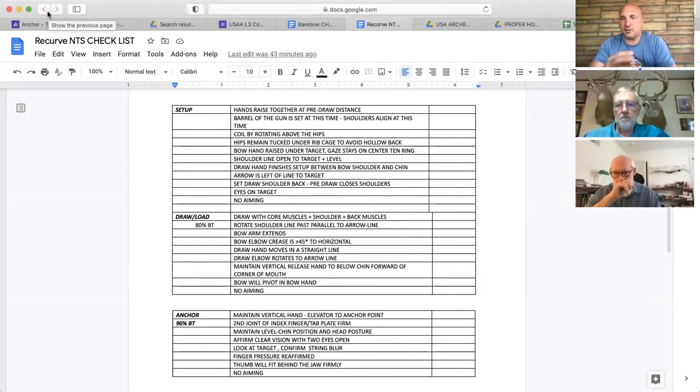Just to finish up the barebow recurve setup position, the bow hand is raised under the target, and the gaze stays on the center of the ten ring. That is because you're using a sight. That's the difference between barebow and Olympic recurve. Shoulder line open to the target and level.